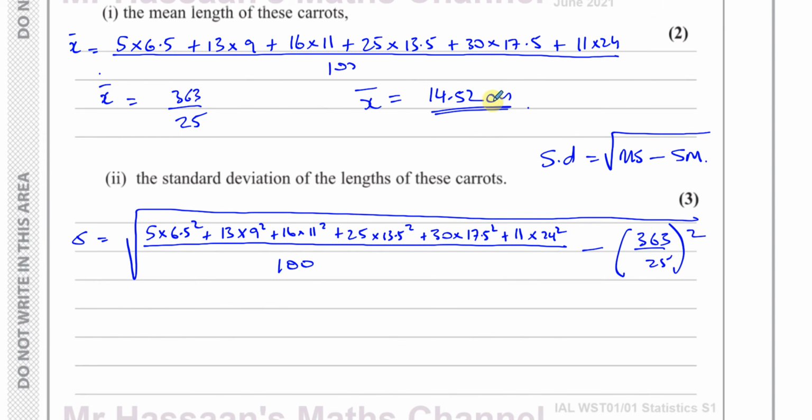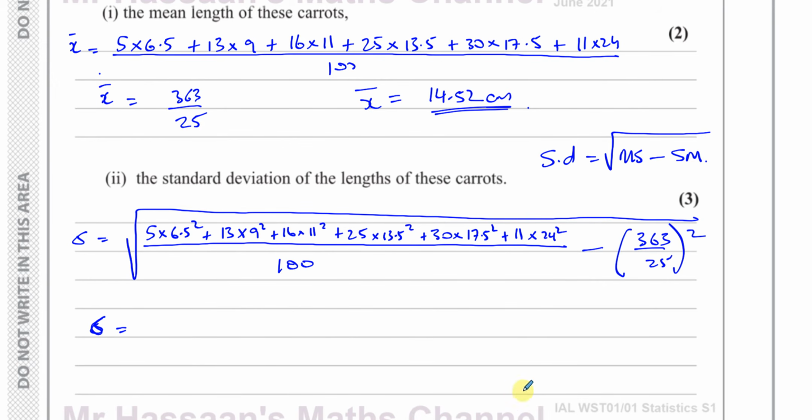I could have written 14.52 because that's exact, but normally it's good to put this fraction in case that wasn't exact. And that is the standard deviation. It tells you, basically, the average distance, you could say, of the entries away from the mean. Okay, how spread out. It tells you about the spread of the data away from the mean. Okay, so the standard deviation is equal to this.